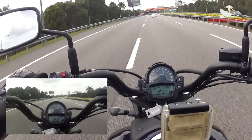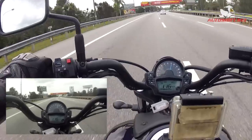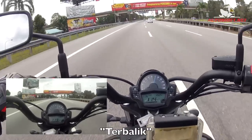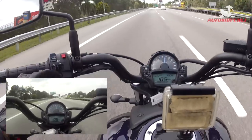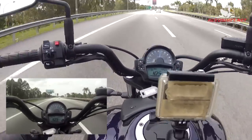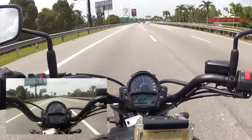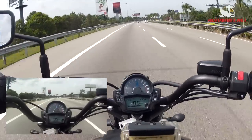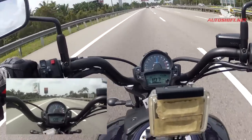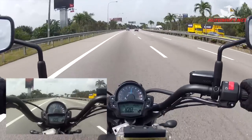Side mirrors — I'm not too much of a big fan of the side mirrors, but I have actually seen some guys flipping the side mirrors upside down, where the side mirrors come from the bottom outwards, which was pretty cool. It cleaned up the top part of the bike, making it look more sporty and aggressive. Or you can opt for bar-end side mirrors if you want to.